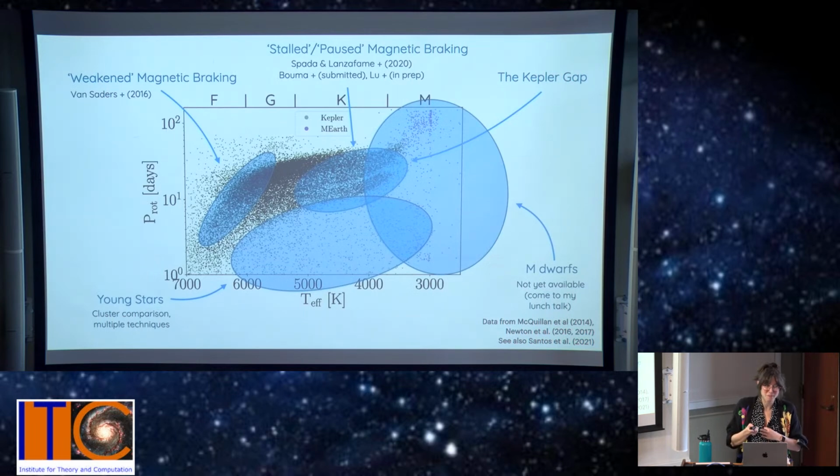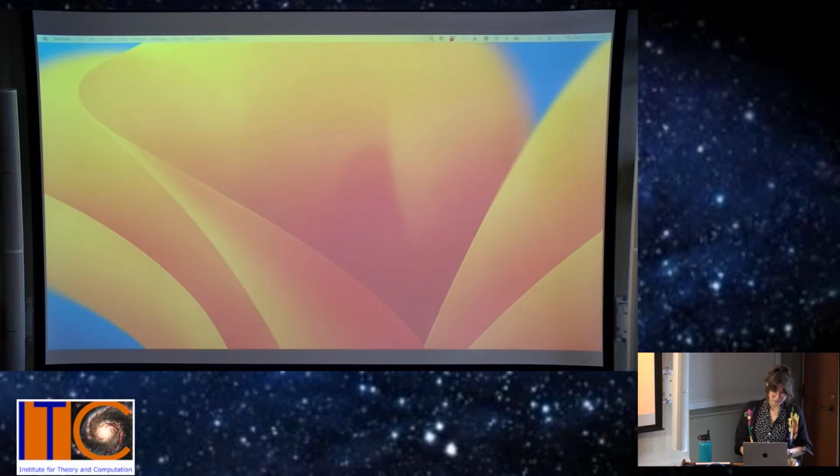This is maybe of most interest to exoplanetiers. If you want to get an age for a young star, you're best off combining multiple dating methods. And if you want a rotation age for a young star, the best thing to do currently is to compare it to the rotation period distribution of a cluster with a known age. Because again, there aren't great gyrochronology relations yet applying to young stars. Okay, let me just skip to my summary slide.